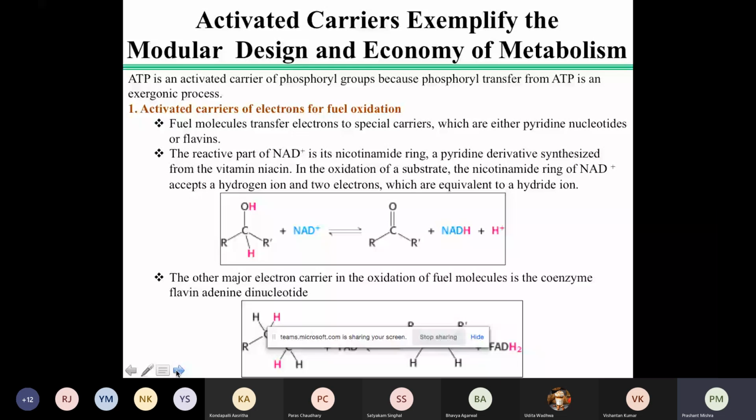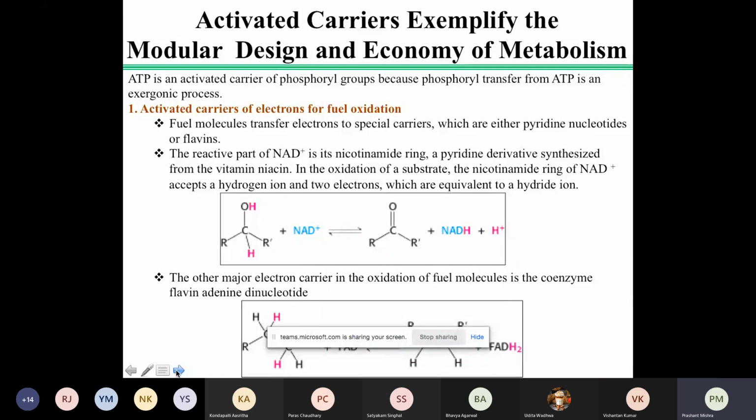Now, whatever reaction I have shown will also require an enzyme. So the enzyme is present along with the coenzyme. These coenzymes play an interesting role. Here I have not written the name of the enzyme because I'm just putting a common theme. It can work with a huge number of enzymes. These are enzymes which come under the class dehydrogenase. The hydrogenation and dehydrogenation reactions occur in the presence of NAD plus. NAD plus is converted into NADH, FAD is converted into FADH2, and both ways they are involved in the oxidation process.